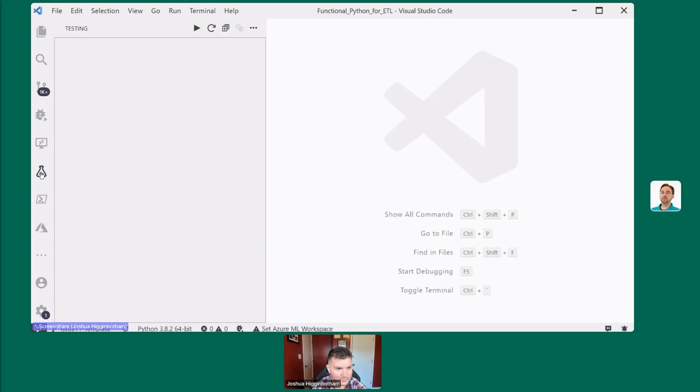Within the Test Explorer extension within Visual Studio Code, you can define these test cases. Definitely Google it. Again, I don't have a demo, I apologize for this, but you can set it so every time you save a file within your solution, it will rerun your tests. So as I'm making changes, I can do Control S and verify that all my test cases still pass. That way I know that whatever change I made isn't going to break the core functionality of our program.